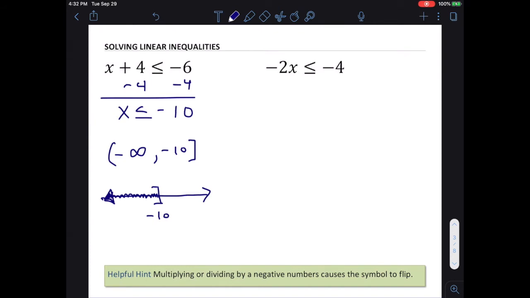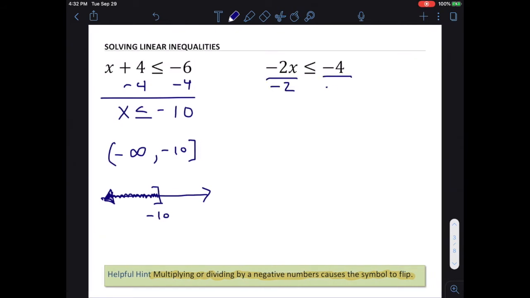There is something we need to do whenever we multiply or divide by a negative number. And what we need to do is we need to flip the inequality symbol if we multiply or divide by a negative number. So it says it down here in the box, and I'll highlight it for you so you make sure you see it. So anytime we multiply or divide by a negative number, we're going to flip the inequality symbol. So in this case, we have negative 2x is less than or equal to negative 4. So that negative 2x is the thing that I'm going to look at and say, oh, I need to do something after I divide by a negative 2.